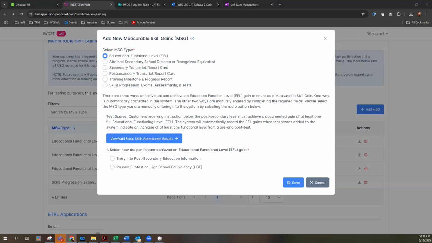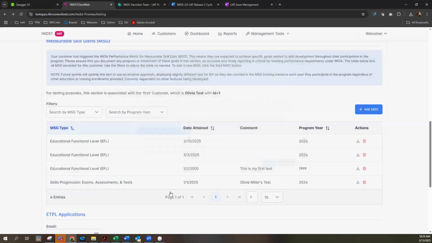And then somebody asked, when you're putting in a comment, is that noted anywhere? The comments will live right here with the MSGs in the MSG table. If you think it would be beneficial, we can also have it populate in the case notes or communication area, not only in the MSG table. Definitely note that in the notebook, and that's something we can explore.